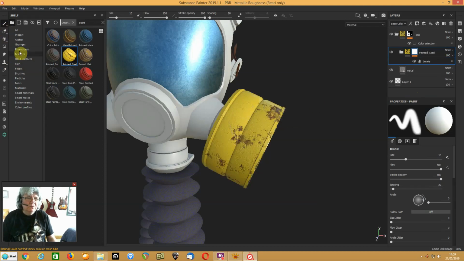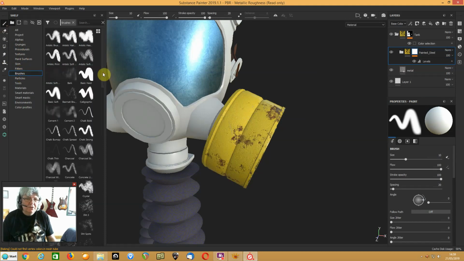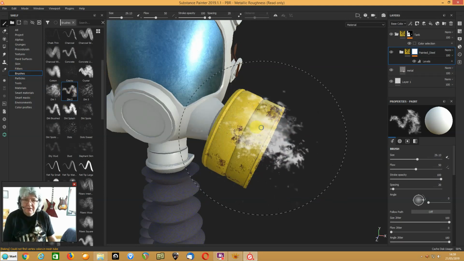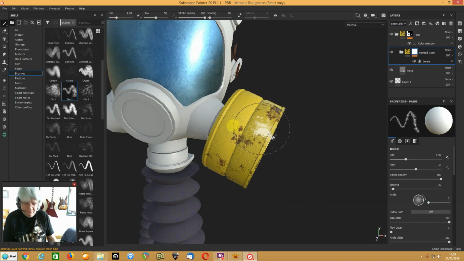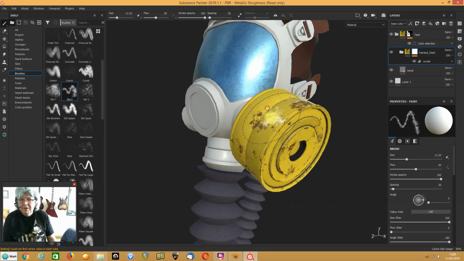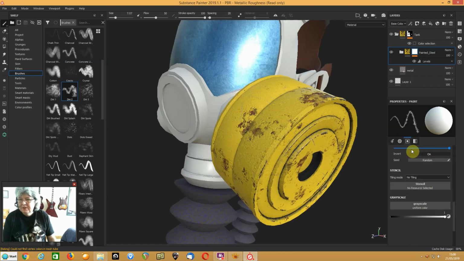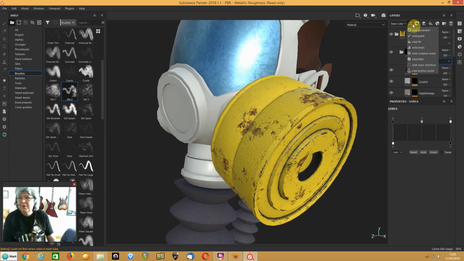I'm going to go to my brushes. I'm going to select dirt. DDD dirt 2. I'll use dirt 2 a heck of a lot. Control and right mouse button to move that along, and to zoom in, control right mouse button, and going to go down. We'll set the colour to grey. Oh, I need to add a paint layer, silly boy.